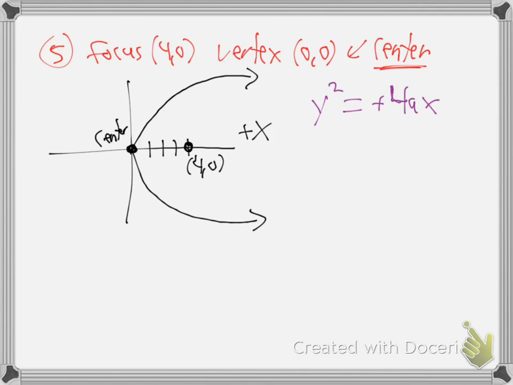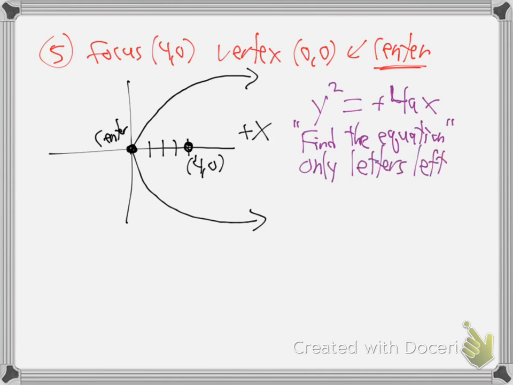Good. And now, when they say find the equation, do you know what they mean in math? They're not very clear when they say that. When they say find the equation, they mean the only letters left are x and y. Get rid of all the other letters except for x and y. That's what they always mean in math, in any situation, not just here. We only leave x and y.